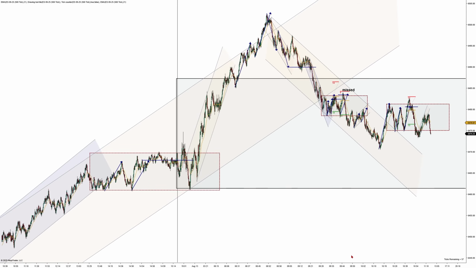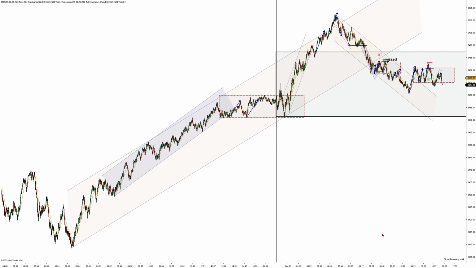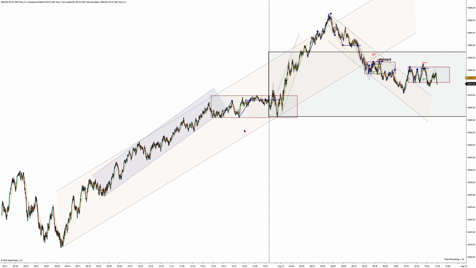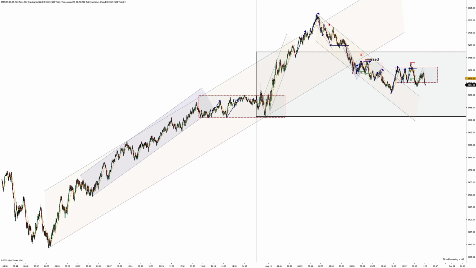We're looking at the ES features on a 500 tick chart with a 21 EMA. So we have this uptrend that starts from yesterday, and within that trend there's these smaller trends which we'll go into as well. But within this uptrend here we got an overshoot that led to a break, and so that's basically the overall context right now. This whole downtrend is the break.